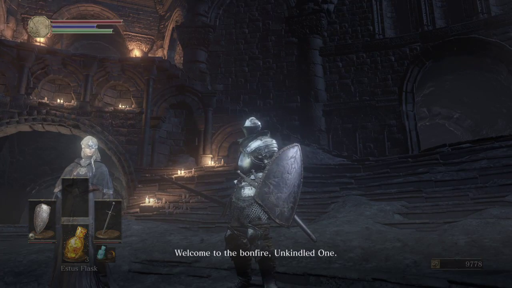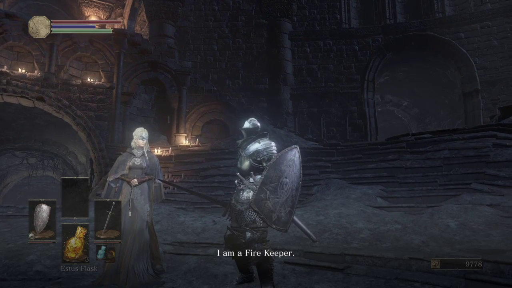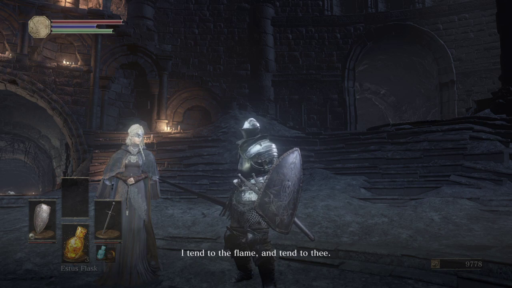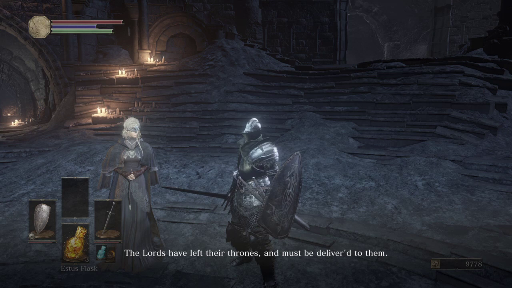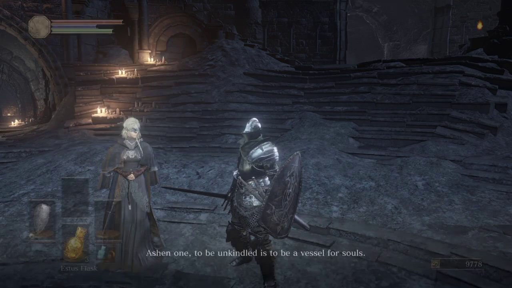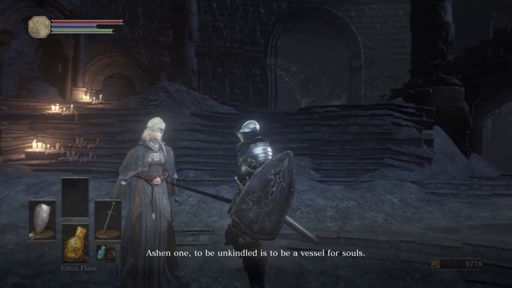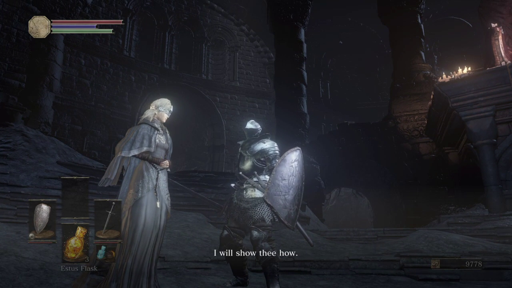Hello. Welcome to the bonfire, unkindled one. I am a firekeeper. I tend to the flame and tend to thee. The lords have left their thrones and must be delivered to them. To this end, I am at thy side. The lords have left their thrones. Ashen one, to be unkindled is to be a vessel for souls. Sovereignless souls will become thy strength. I will show thee how.